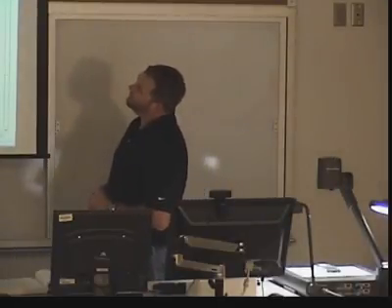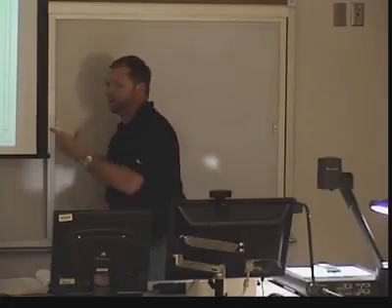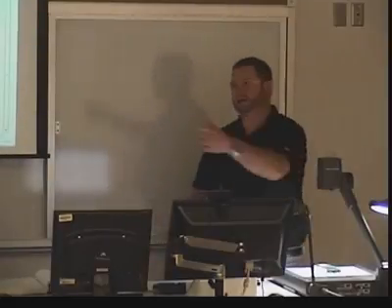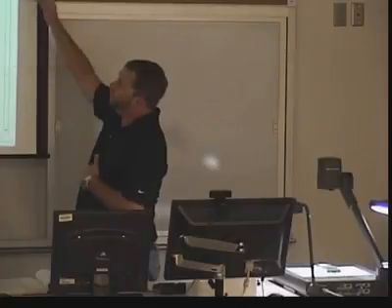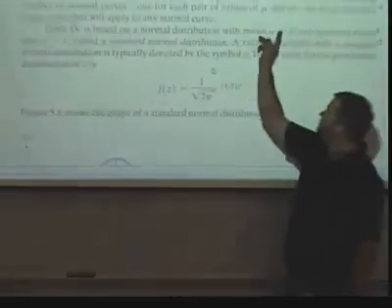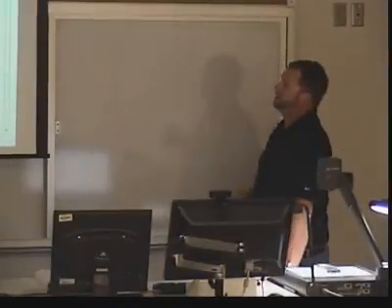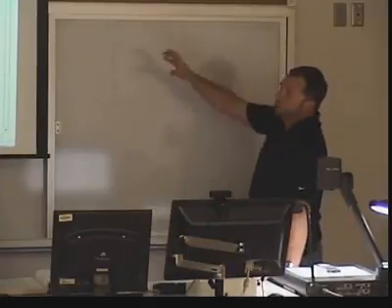Although there are an infinitely large number of normal curves, right, we could never write all of them because we could always find another mu and another sigma. No matter how many any of you picked, I could always find another one. Right? That's kind of the definition of infinity. Although there are infinitely many, one for each pair of values mu and sigma, we have formed a single table that will apply to any normal curve. We call it the standard normal distribution. And it's based on mu and sigma. We put mu and sigma into the formula to get our z value. So the z table, the standard normal distribution, is a way of making all normal curves kind of the same. Okay?